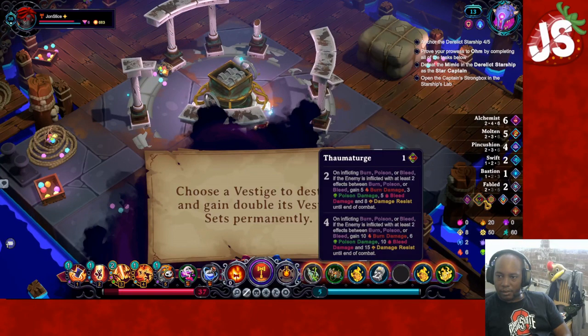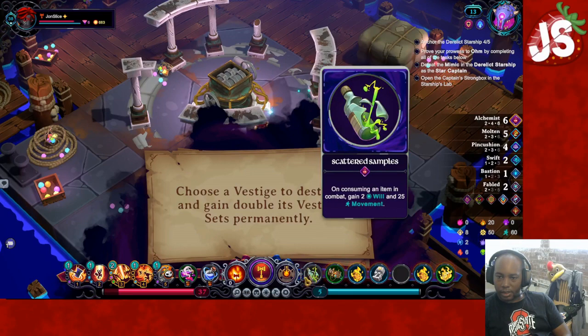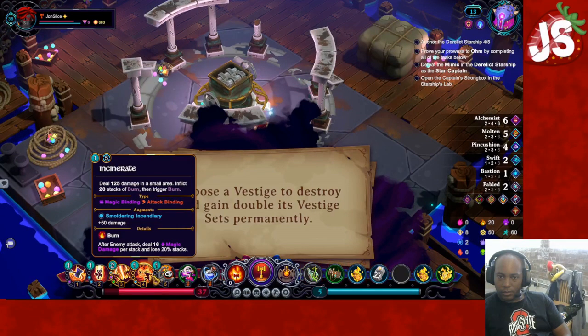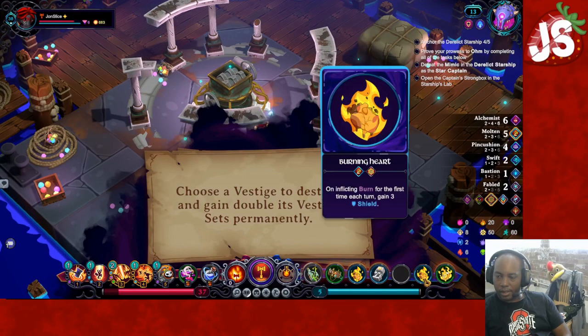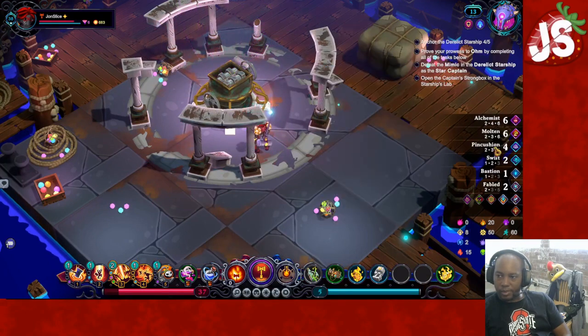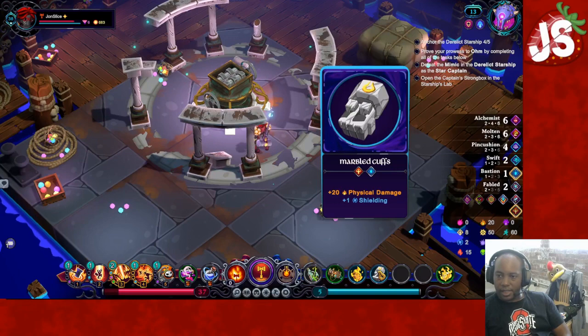I chewed Flameo. Burn, poison, bleed. I don't do any bleed. If I did bleed, that'd be great. I'm gonna chew up Burning Heart. We got Max Molten. So put the burn on them, the burn spreads. That's great. Got marble cuffs we could worry about getting rid of.